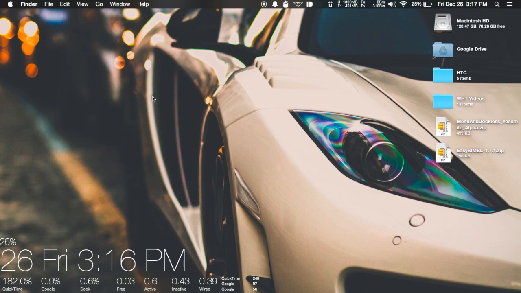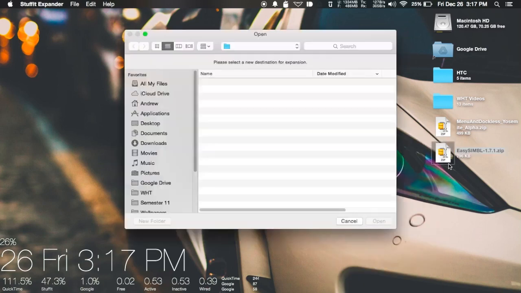All the plugins for this are not hosted directly into the app. You have to actually search for them and download them. Some of the more useful ones are linked in the description below. But to get started, all you have to do is download the zip that is linked in the full description below and then unzip it. Once it is unzipped, you're going to want to move the app over into your applications folder.